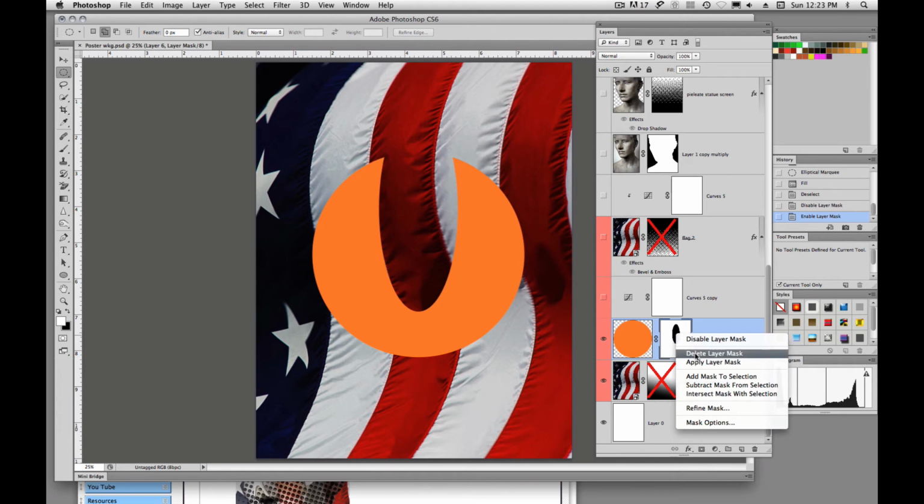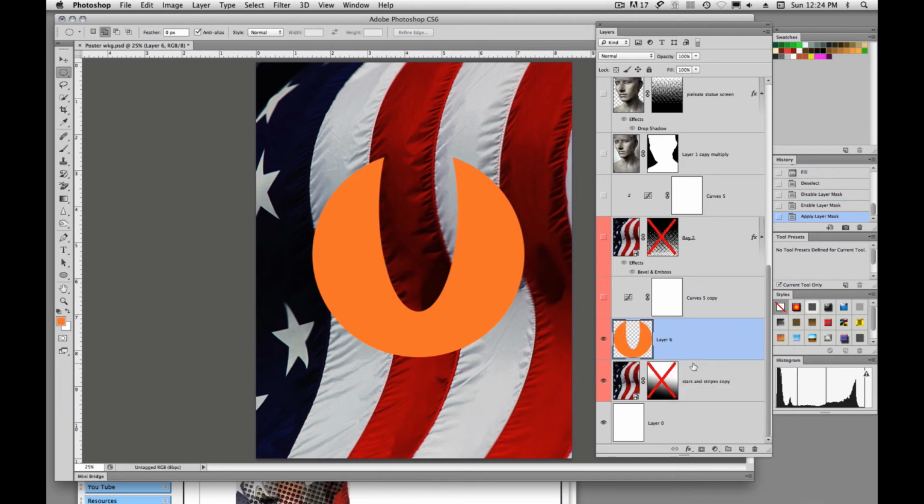We can delete the layer mask, so if we were to delete it, it would be gone. If we wanted to apply the layer mask, in other words, we are comfortable with that layer mask and we want to go ahead and apply it, we can just right click and say Apply Layer Mask, and now you see that our layer mask goes away, and we have actually now told Photoshop to get rid of that information, so I can't bring that up. And that's the nice thing about layer masks, is that they are non-destructive. As long as we keep that layer mask there, we can add to it.